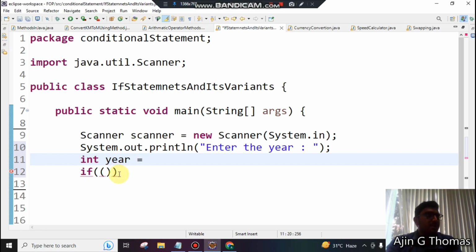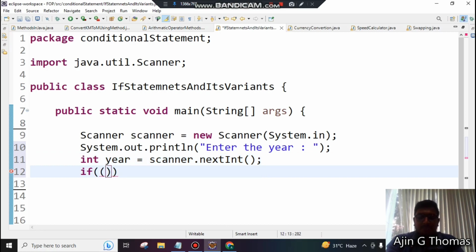You can use any data type, short also, right? Scanner dot nextInt, then year. What is the condition?